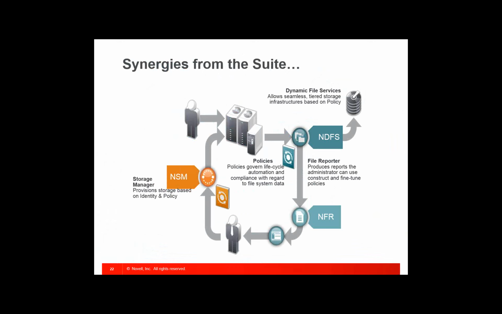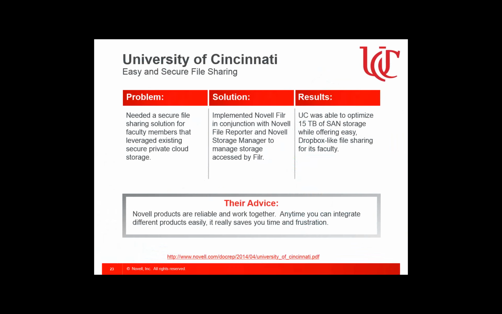If you're a Novell customer, you can buy FMS for OES that just packages Storage Manager and File Reporter, because it takes into account the fact you already have the third piece. If you're in a Microsoft environment, though, you can buy just regular File Management Suite and get all three pieces. But obviously, all these parts are available individually as well, so you don't have to go with the suite. If you say, right now I just want to start reporting on what's there, I don't even know if I can get buy-off to start managing it, but I at least want to see what's there, that's fine. Let's just talk File Reporter, and then you can move into the entire suite later on.